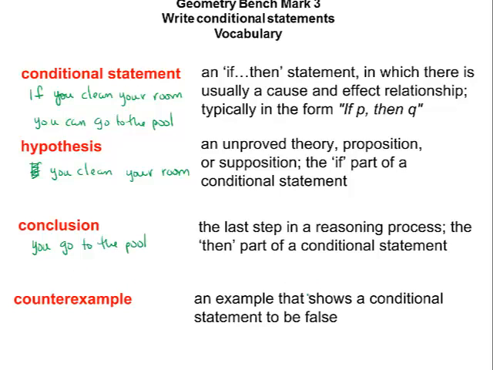A counterexample is any example that shows it to be false. So in this particular example, a counterexample would be the room is dirty and he went to the pool. That would be one. Or he cleaned his room and no pool. A lot of times there could be potentially infinite counterexamples.